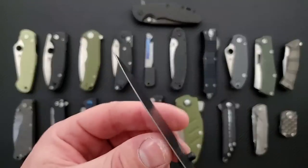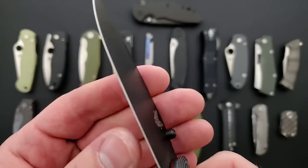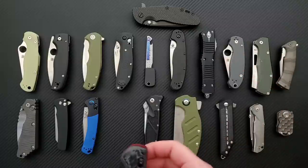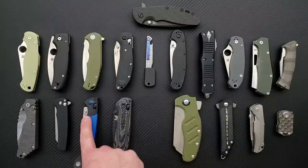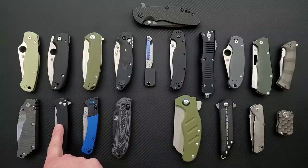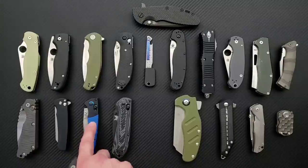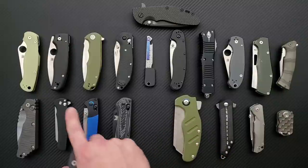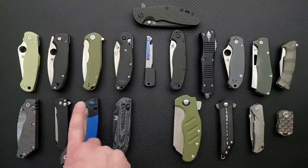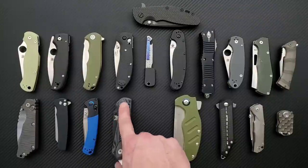It definitely needs a new edge. I've beaten this M4 edge kind of into the ground, and it's still sharp, but it's basically what I'd call less than a working edge, more of a caveman edge. So yeah, moving on here. And by the way, the Pro-Tech Malibu comes in at 190. These start at 200, but this custom shop variant was likely 250, 260. These run about 195 between the Malibu at 190, the Crooked River at 260-ish, and the Benchmade Super Freak at 195.